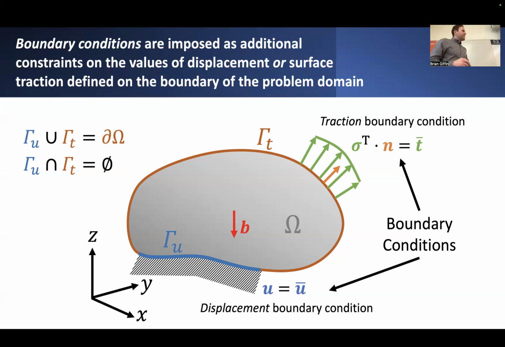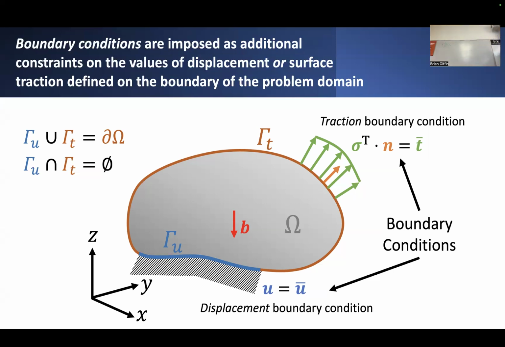And if you recall, doing that was necessary in order for us to obtain a unique solution. And in fact, for a solution to even exist. If we had these two things overlapping at some region, then we would be imposing too many constraints on the problem, and we would be over-constraining things such that we wouldn't even have a solution. We would fail to satisfy the conditions of solution existence.